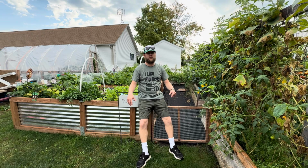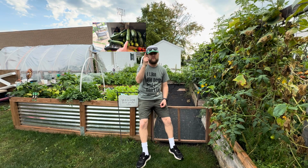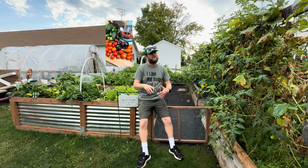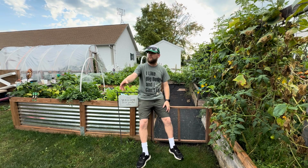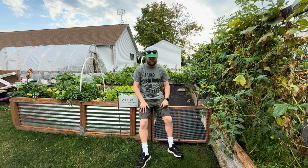Alrighty, so we have a boatload of canning to do today. We have some cucumbers we're going to make into pickles. We have tomatoes, a bunch of jalapenos, and just some other things. We're also starting to pick down a bunch of pears, so we might start canning pears. But let's go and get started with our canning right now.